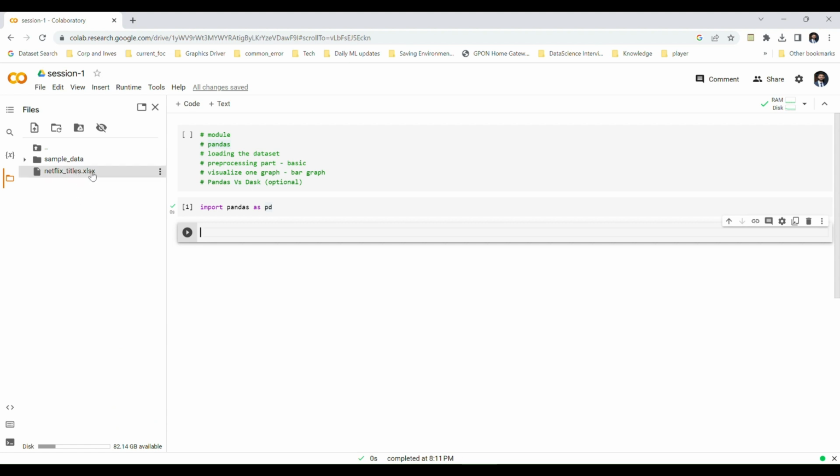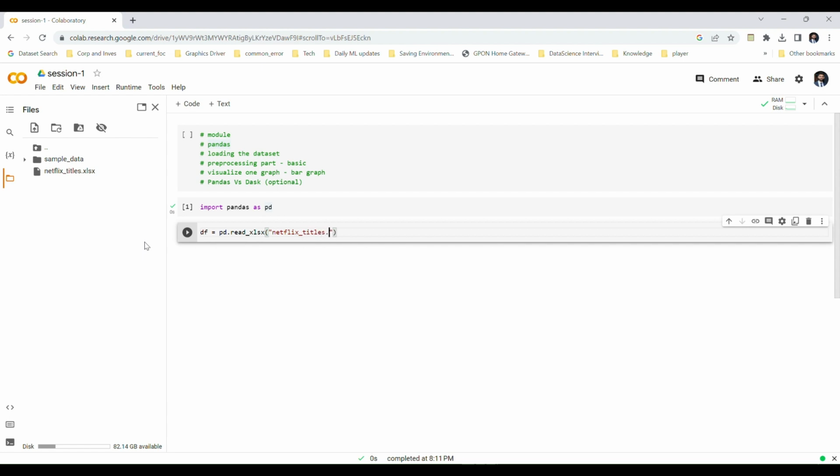Let's wait for it to load. By the time it loads, let's write a few lines of code. I think it's done. Okay, it's loaded. Perfect. You can see it here.